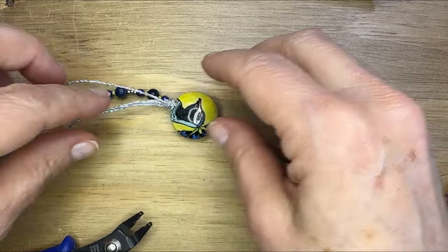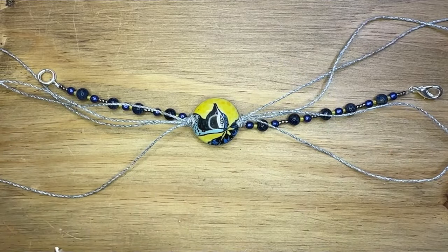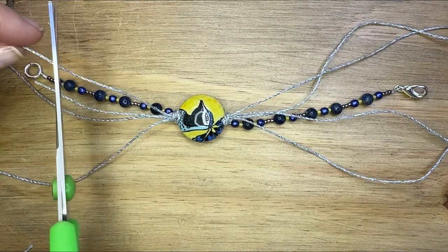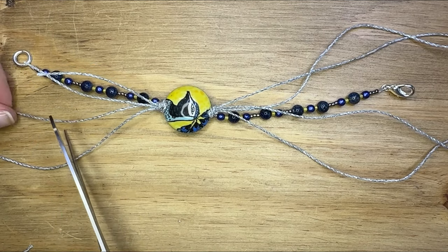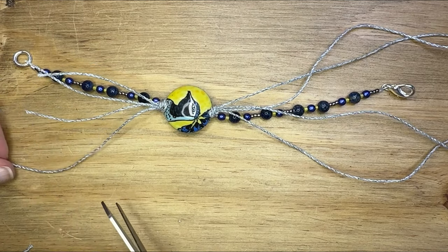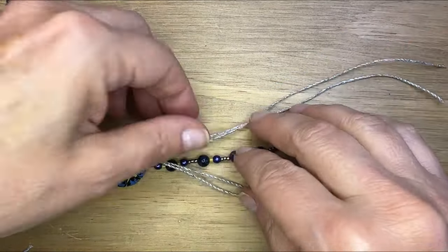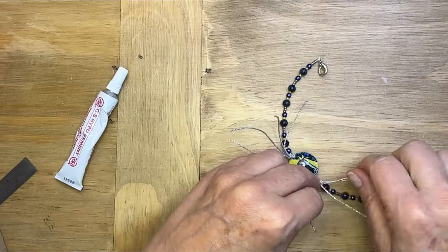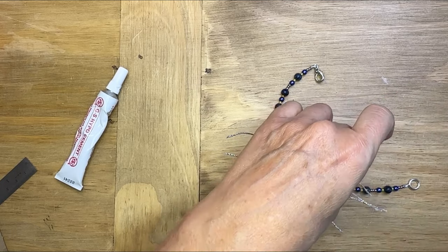And then I've got these cords and I decided — I know it's kind of wild and crazy — but I decided to make that a little bit of an accent. Now this is a peacock bead, so I'm creating sort of a feather effect with the pieces of this knotted cord. This knotted cord is a little bit stiff, so it will hold its shape. And I think they kind of look like feathers — I just thought they would make a nice frame for that beautiful bead.